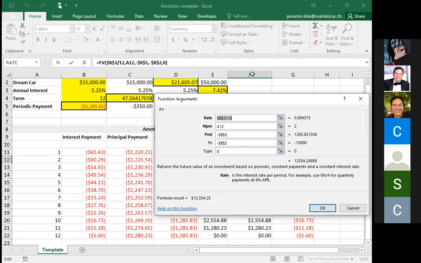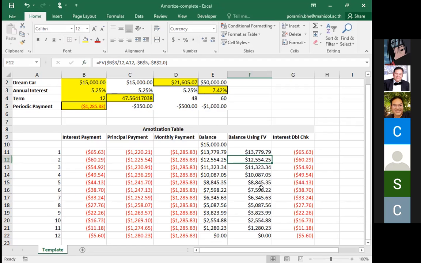To calculate the month 2 FV, the PMT is still negative B5 and the present value is still B2. By the way, the Nper changes from month 1 to month 2, the second month, so that's why it is 12,554.24. Do like this until you reach the last one.